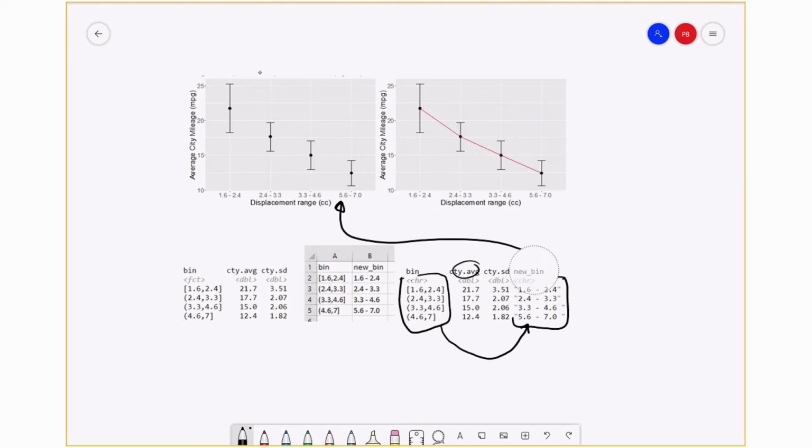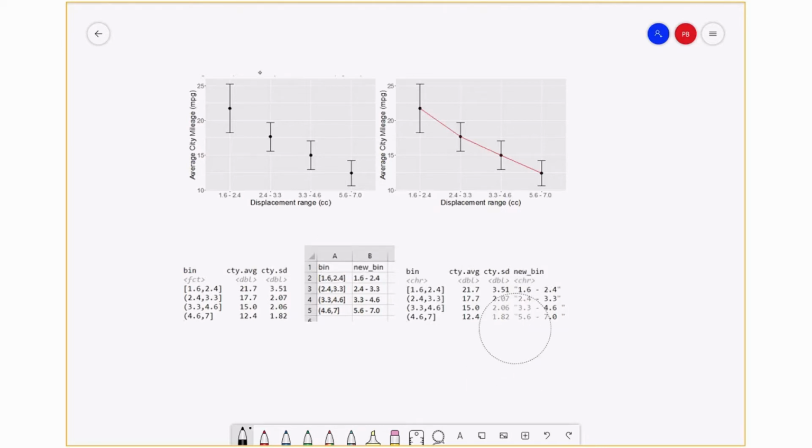So how do you go about making this data frame that's ultimately going to lead to this plot? Well, there's a whole bunch of steps involved. The first thing you're going to have to do is create this new variable bin, and you're going to create it by using the mutate statement, because mutate is what you use when you create something. And again, just to use some pseudocode, you're going to use mutate to create this thing called bin.